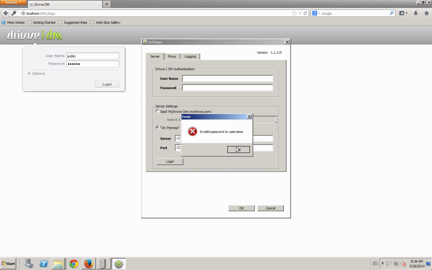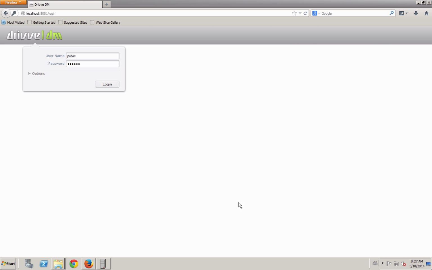And so let's see, if they right click and hit the settings, they can come in here and put their user account in. And I'm going to use my bhill account, which, if you remember, is synced with Active Directory. I also have the server. This is the IP address of the Drivve server. And here we can use either the XML port, or if it were external, we could use the proxy port. So there we go, the login was successful. So this application is now running for that user, the bhill user.